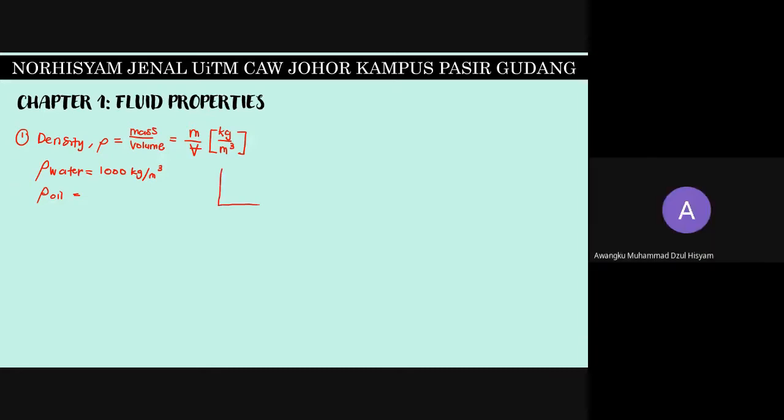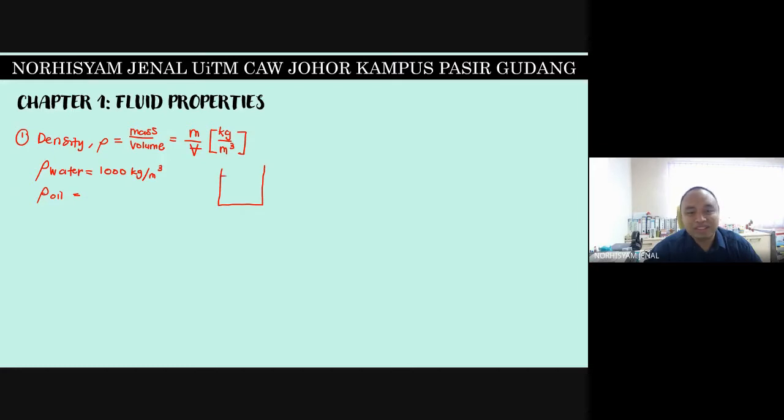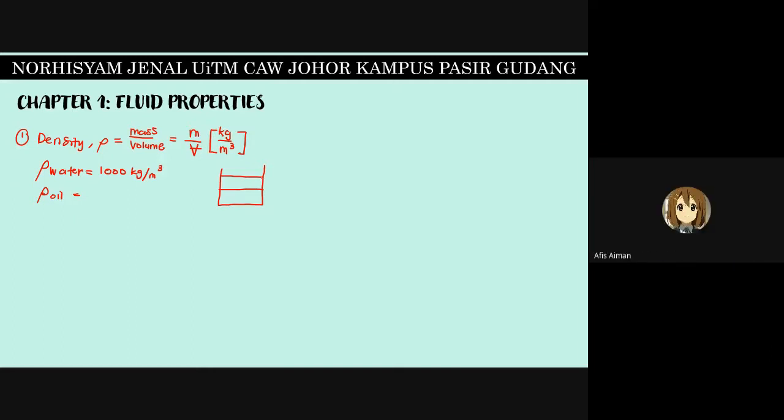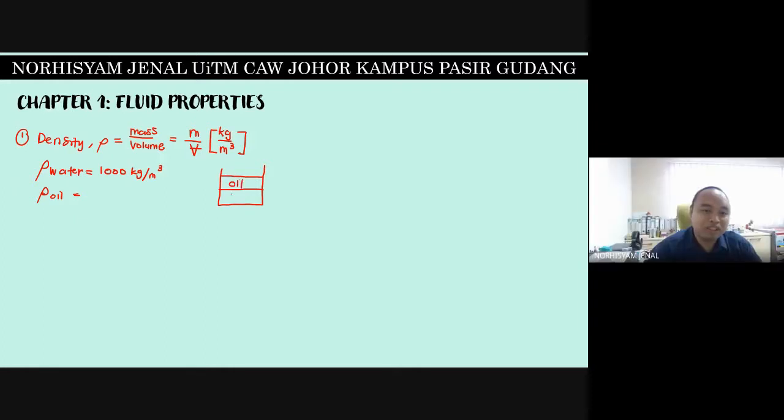If I put 1,300. Okay. Before I go further with the numbers, if you have water and oil mixed together in a cup like this, for example, which one will be floating? Which one will be at the bottom? The floating is the oil. Good. Oil will be floating, correct? Yes. Okay, so oil will be floating and then water will be down here, correct? So this represents the idea of density.